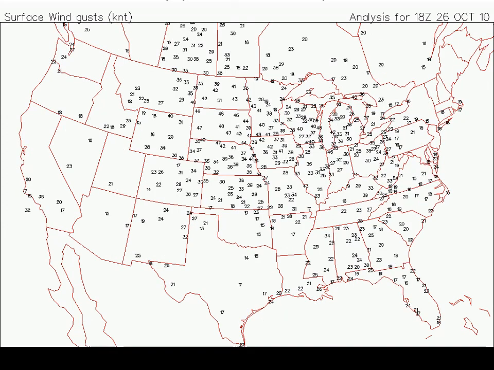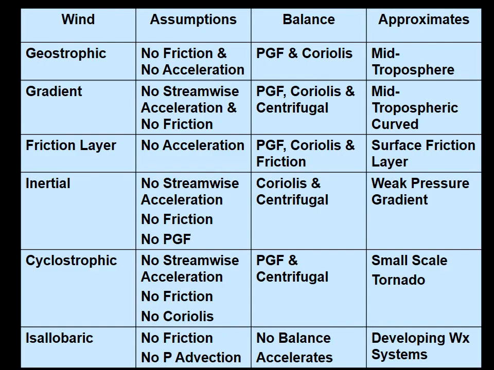And we can see that there were very strong gusts associated with that, and those gusts typically are associated with accelerating winds. So the point I'm trying to make is that when you have these very strong pressure changes, these isallobaric gradients, it results in accelerating winds and very gusty conditions.